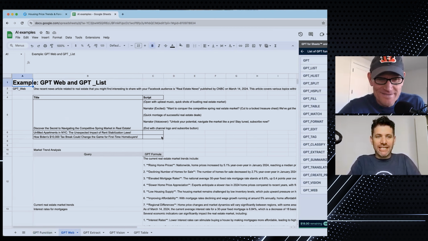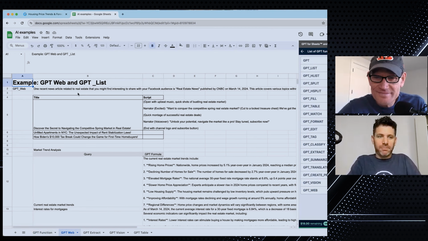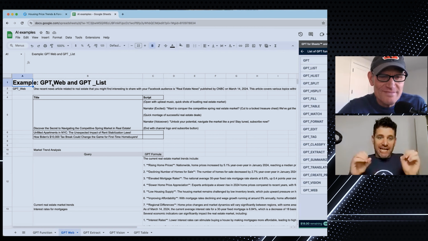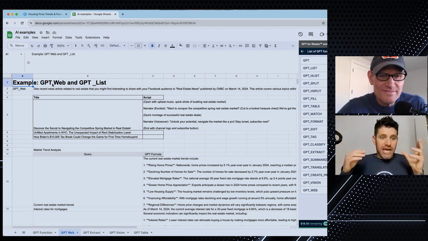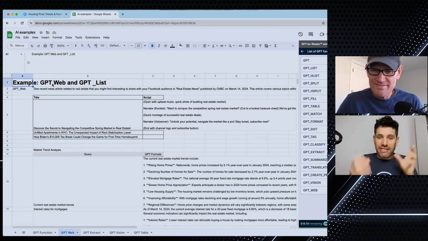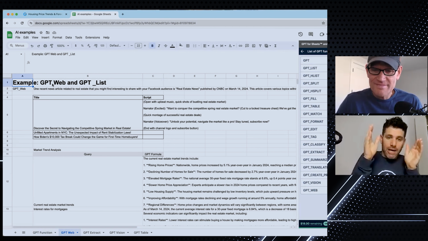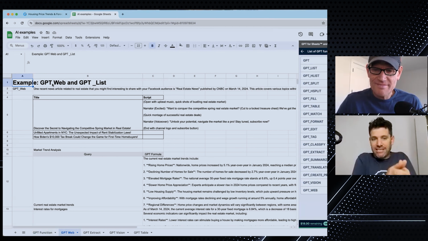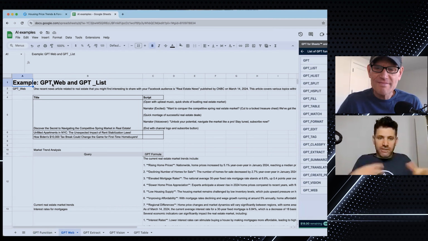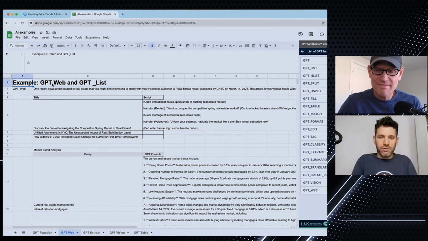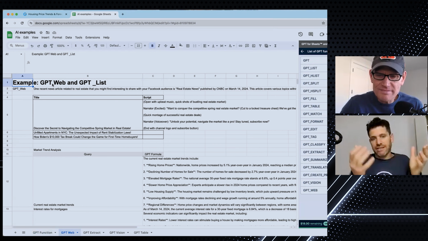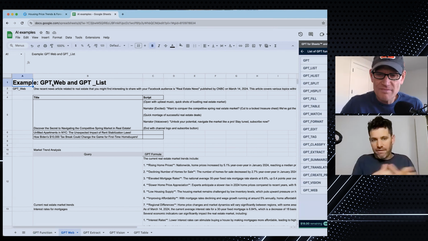This one is where I actually combined GPT Web and GPT List. GPT Web just means that it can search the web. So you could say, go tell me what the average 30-year mortgage rate is today, and it will go search the web and return that result in a cell. Why is that great? Well, if you have a calculator that you're always running all your properties through, now you don't have to go look up that interest rate for your analysis. It's there in one cell and you never have to think about it.